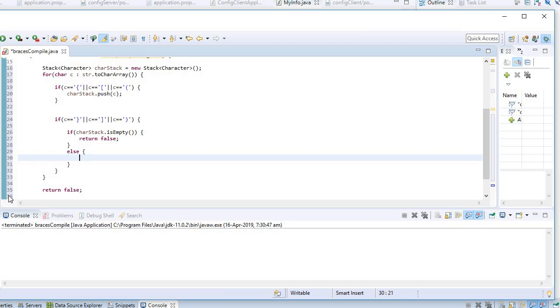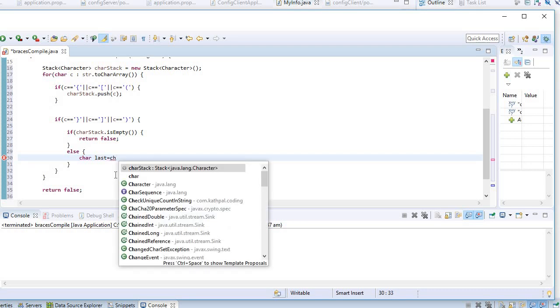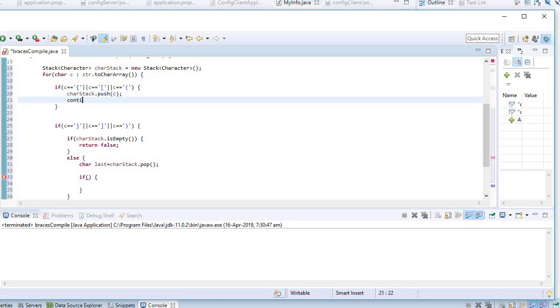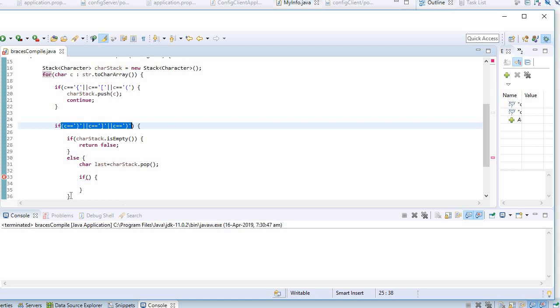So what we will do here, we will remove the last one, pop. So we remove the last element and now we are checking that if... I forgot to mention that we need to put continue here, because if that is done, we need to go on checking the next condition. So I'm adding this thing here.